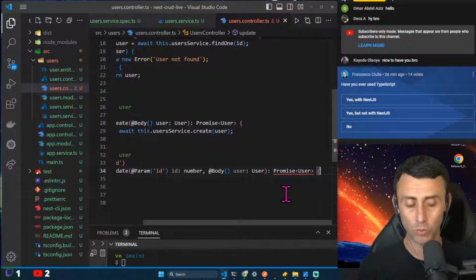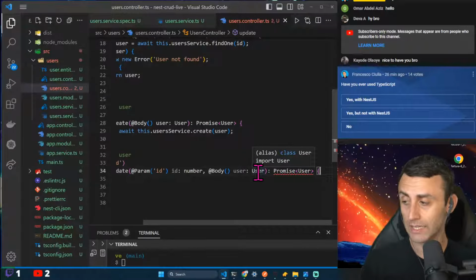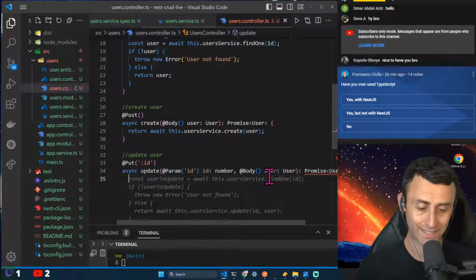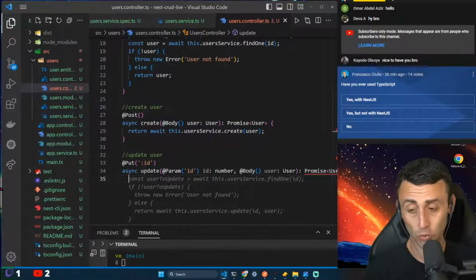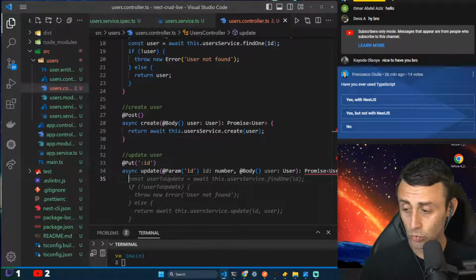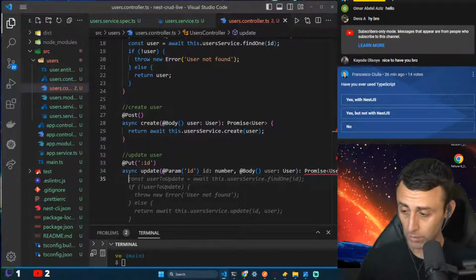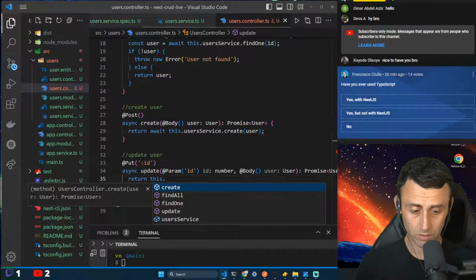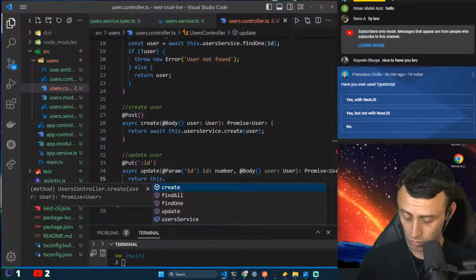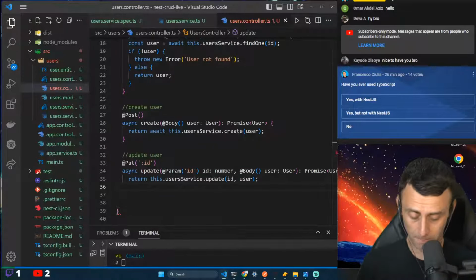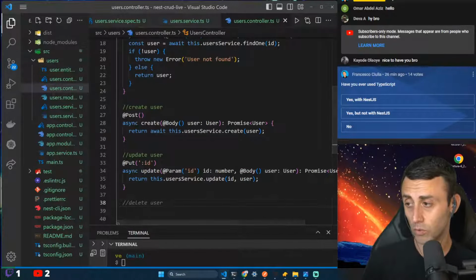And here it is good because we are using TypeScript classes, which is probably better and safer than just throwing around JSON objects. Nice. Now in this, I think we can just return this.userService.update with the user ID. Okay, nice.